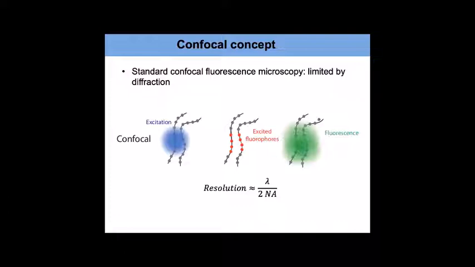Traditionally, microscopes have been limited, of course, by the Abbe limit, which is how tightly we can focus our light through a certain numerical aperture. So with the resolution you get from a standard confocal microscope, we're limited by the wavelength over 2NA. This is as tight as we can focus. So we can't resolve individual fluorophores or structures because we get this blurry image out.